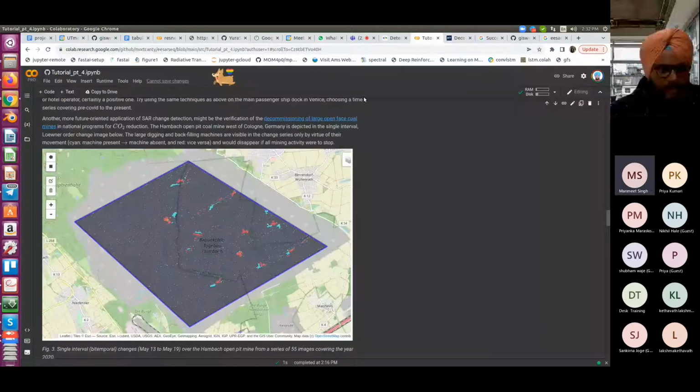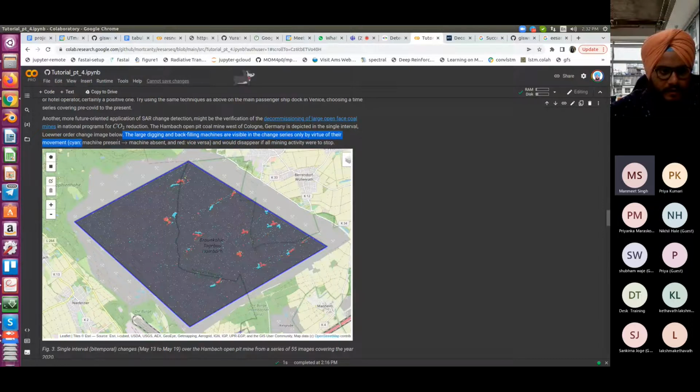And the Hambach open pit coal mine west of Cologne, Germany, is depicted in the single interval change image below. The large digging and backfilling machines are visible in the change series only by virtue of their movement.